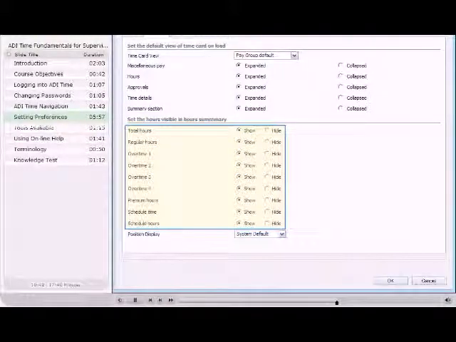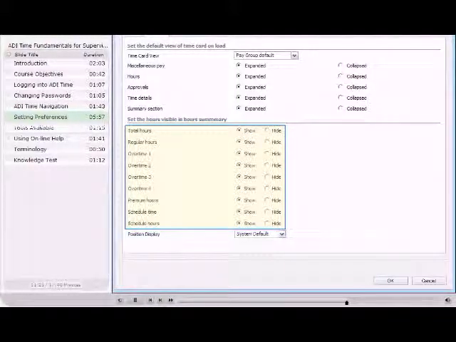The bottom half of the time card tab provides options for controlling the fields available in the hours section of the time card. These settings pertain to the style of time card that includes in and out times. The total hours and regular hours option should always be set to show. There are 4 overtime categories. Your administrator can tell you which overtime categories pertain to your time card. You will set those overtime categories to show and may choose to hide the other overtime categories. Your administrator can tell you whether premium hours pertain to your time card.